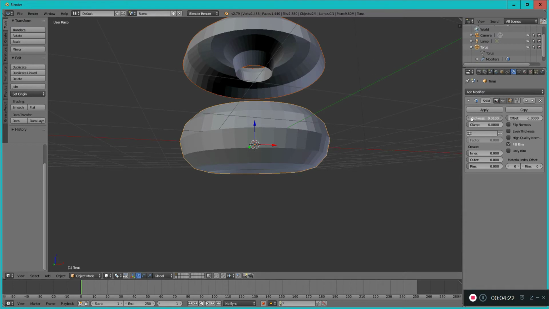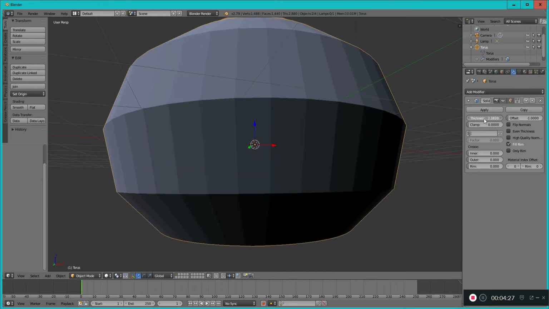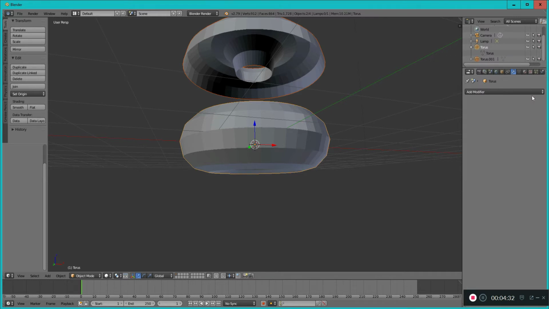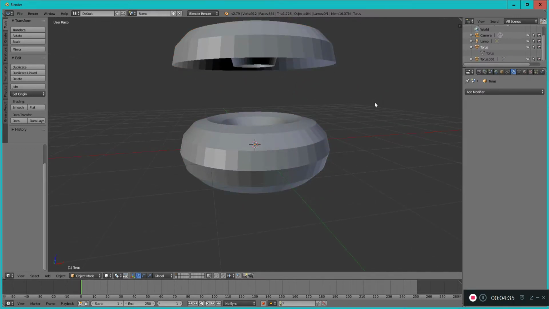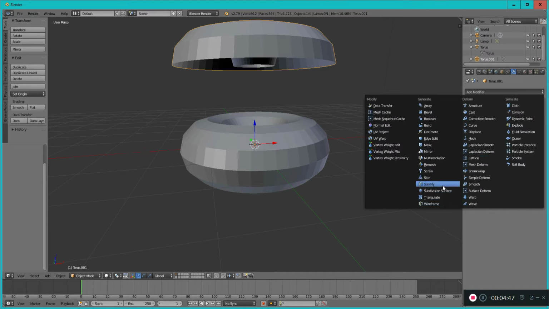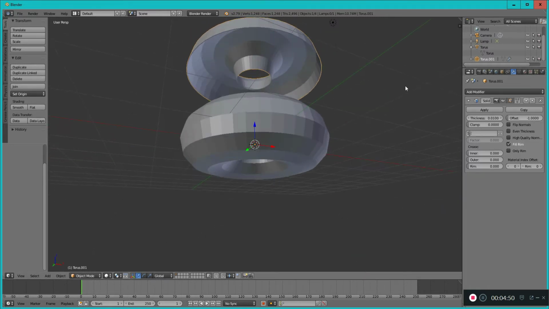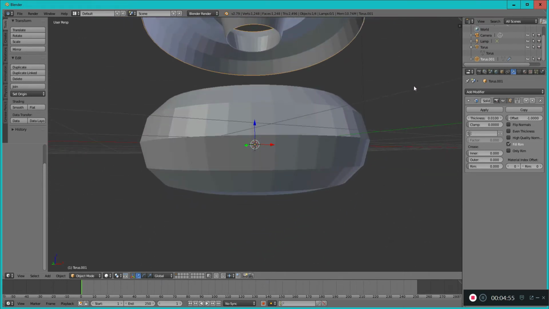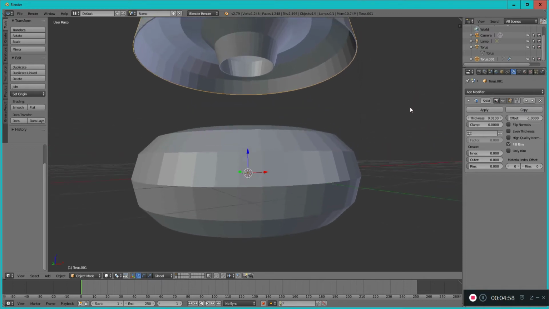So if we have a look here, if you grab the thickness, here, well, nope, okay, never mind. I messed up. Okay, delete that. Make sure, press A to deselect everything. Right click on your icing. Make sure you have the icing selected and not the actual donut. Add modifier to that. Solidify. That looks better.